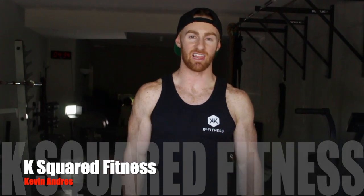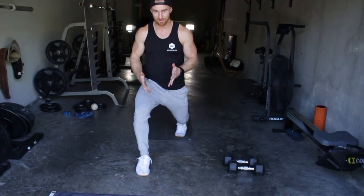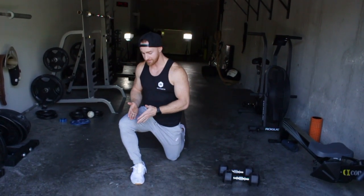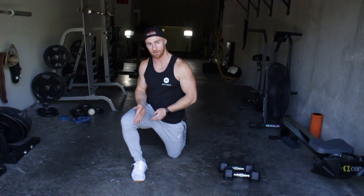Today I'm going to be breaking down the lunges. Alright guys, some key points of performance as we get into the lunge. There's a couple of things I want you to think about. Whenever you plant your foot forward, I want this leg to be skewing out, and if you twist your body to the side, it's almost as if it does it automatically.